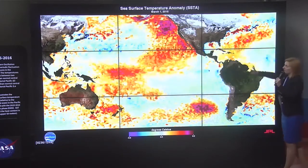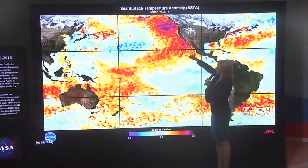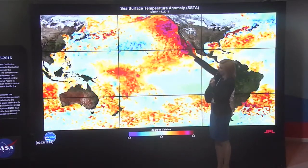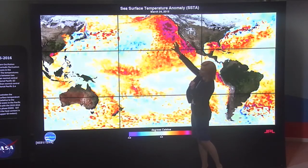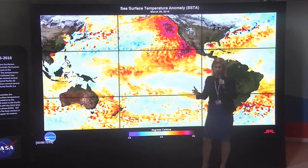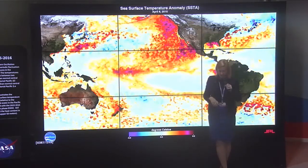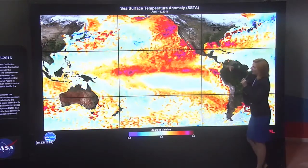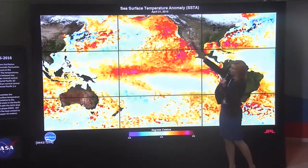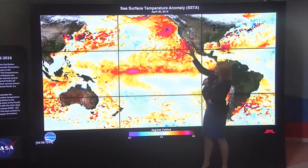What we should note, and this is what this animation shows, is that it began around December of 2013. You had this really, really warm sea surface temperature anomaly occurring in the Gulf of Alaska that some denoted the blob. It's called the blob because it really was a blob that was just hanging out, and it was dubbed that by Nick Bond at the University of Washington. But as you can see in the time lapse, that blob soon evolved and shifted to the east and hugged the entire west coast all the way to Baja.